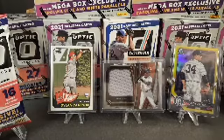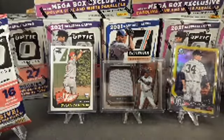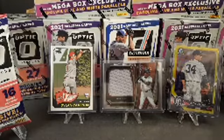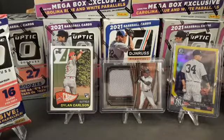Tonight we have 7 total boxes to open up for you, as well as 2 packs for a 9 product total opening. Up top here are 2 mega boxes, 40 cards in each box, including the Carolina blue and white parallels. Those will be the last 2 boxes we open tonight. The bottom row down here has 5 blaster boxes. One is Donruss baseball. That'll be the first thing we open tonight. And then there are 4 Optic blasters. And on the sides here, just a little bit off camera, there are 2 cello packs that will open up for all of you tonight.